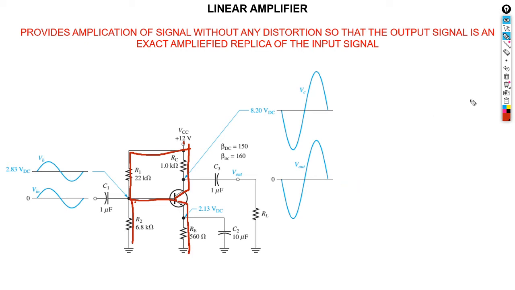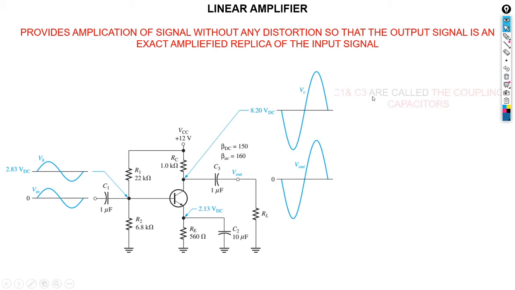After getting your Q point, you're going to use it as an amplifier. What does that mean? You come with an AC signal, a V in. This V in will go through this diode, this transistor, and when it goes out, we can see that we have increased our V in. Can you see? The purpose of a linear amplifier is to provide amplification of a signal without any distortion, so that the output signal is an exact replica of the input signal. Now we'll be dealing with two circuits, so we're going to talk about it deeply on our next page. What will be on our next page?